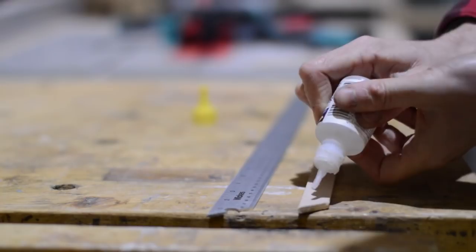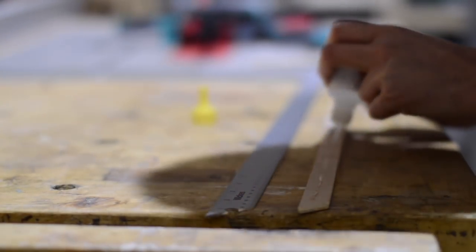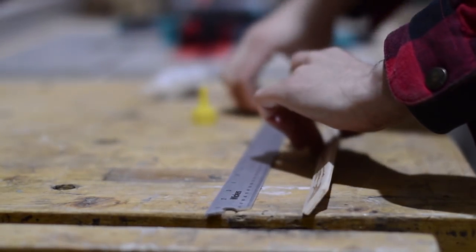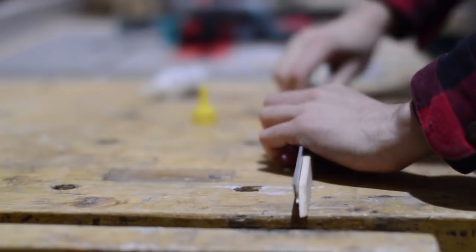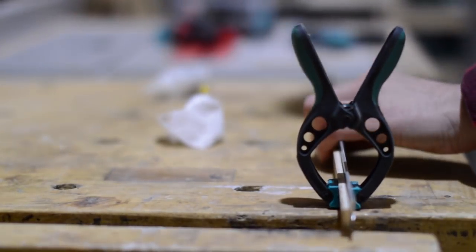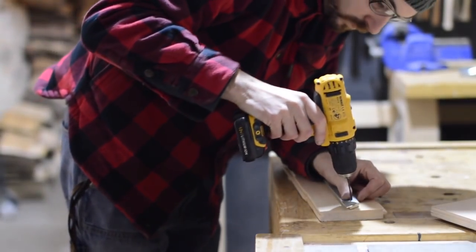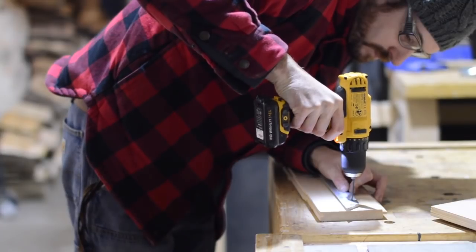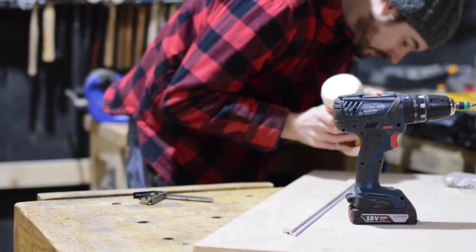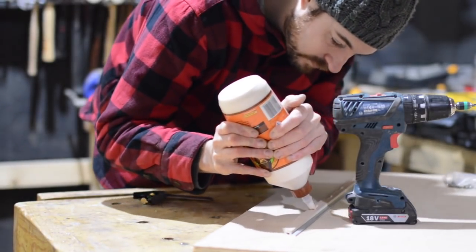I cut a 45 degree angle to match the ruler on the end of the plywood and then got the CA glue back out to attach them together. After the glue had set, I drilled some holes so I could attach it to the sled. Drilling holes in a ruler is nice and easy because you can get the spacing accurate. I ran a bead of wood glue along it, and then it could be attached to the sled.